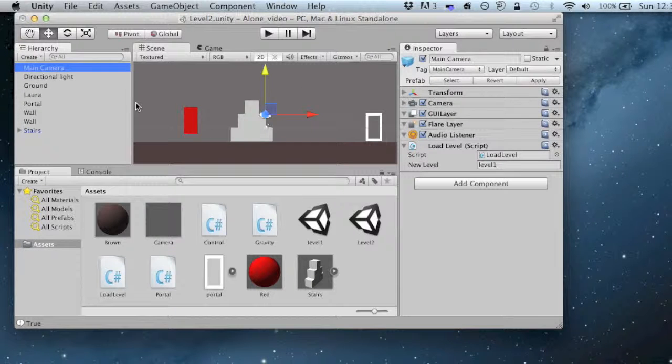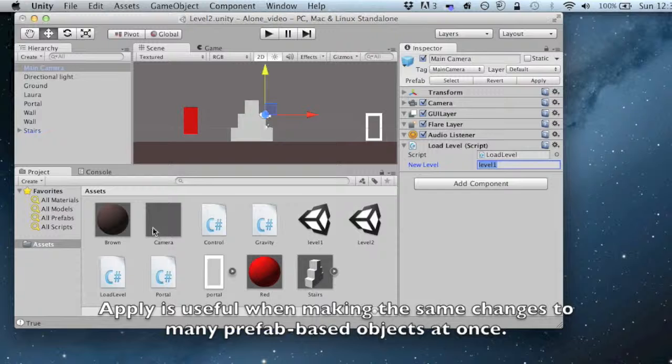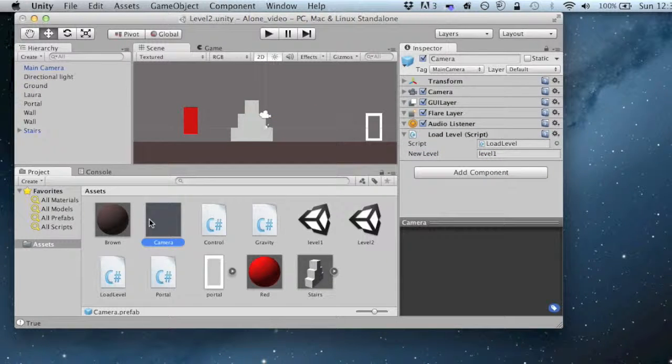One thing I would say is that you need to be careful. Once you have a prefab, you are able to make changes to a game object in the hierarchy. So I could change this to level 3 even though we don't have a level 3, and then click Apply, and that would apply it to this prefab and then all of the other prefabs in other scenes. That could mess you up if you have customized settings. So be careful of that.